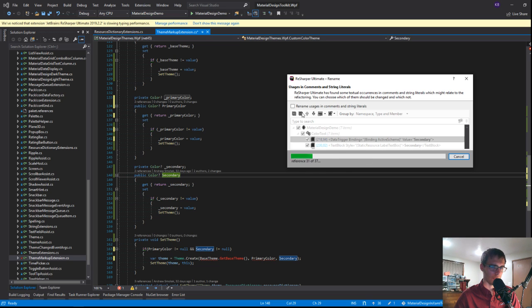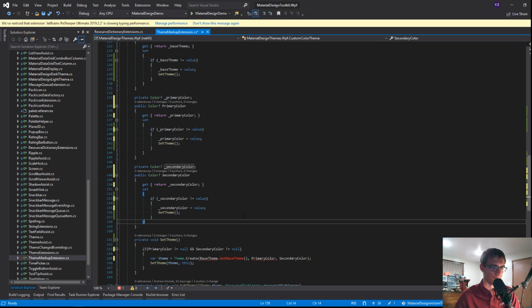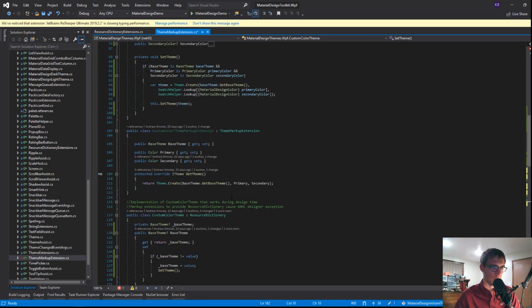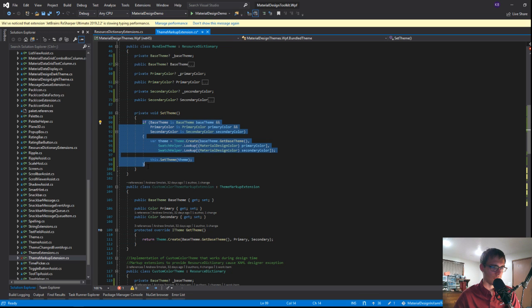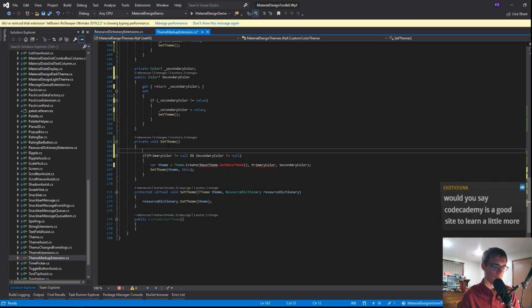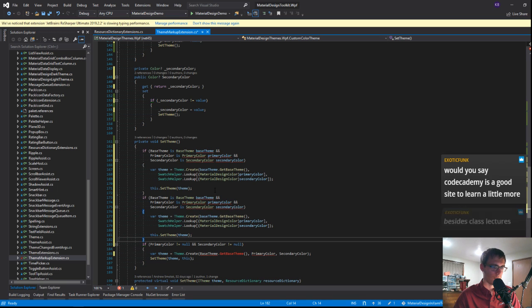Don't worry about those string literals. We'll go through and deal with those in a minute. Okay, so I think same type of thing here, but because we've named these things the same, I'm just going to cheat. I can copy this code right here, bring this down. Paste. Thank you.